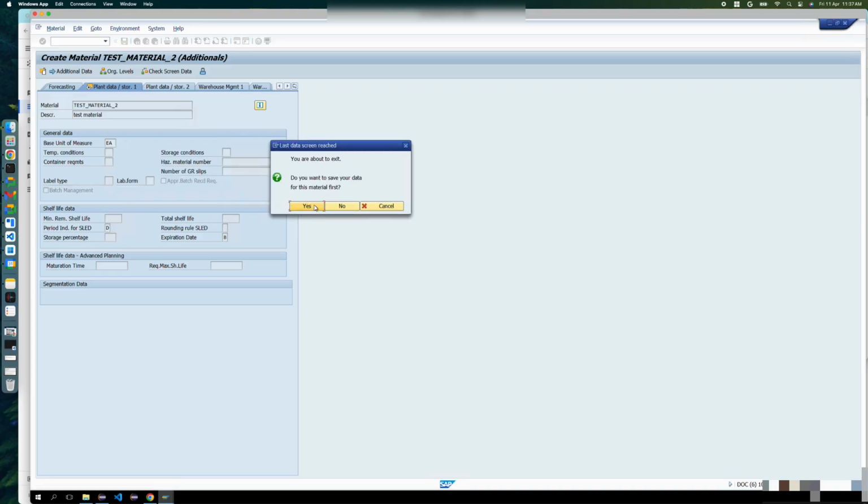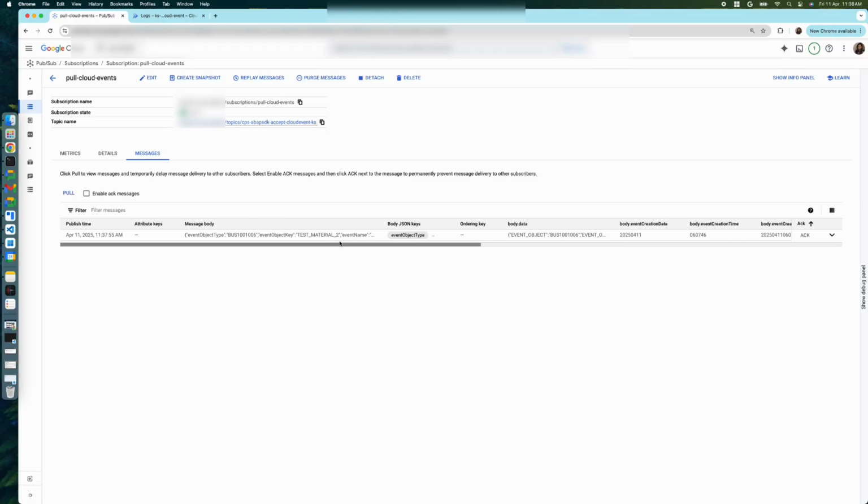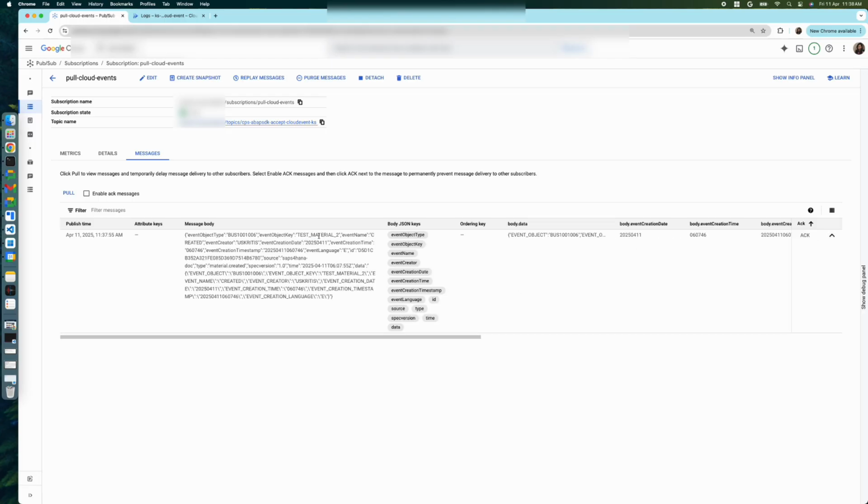Now that the material is saved, here I have a subscription which is linked to the same topic which we have configured in our router settings. As you see, when I do a pull, we have the same event data come in here. We get the business object type as well, which is the BOR event type. You get the event name which is created. You get a bunch of other details like who was the user that created it, date, timestamp, etc. And if you notice, we are also providing the cloud events details, right?